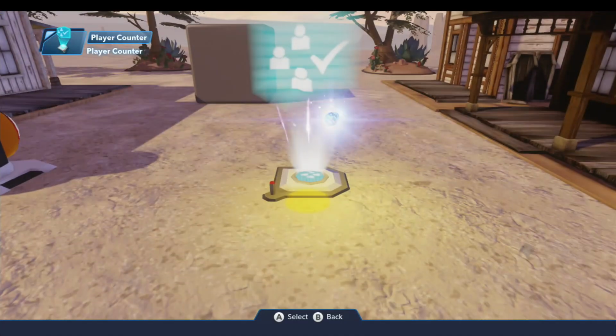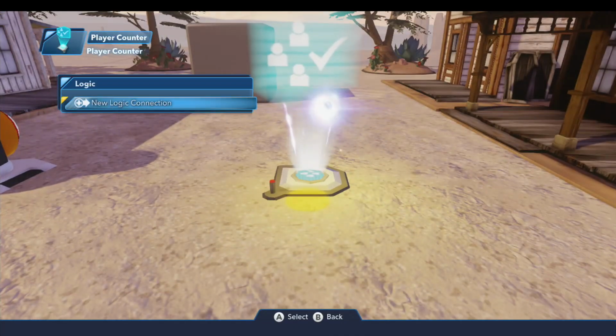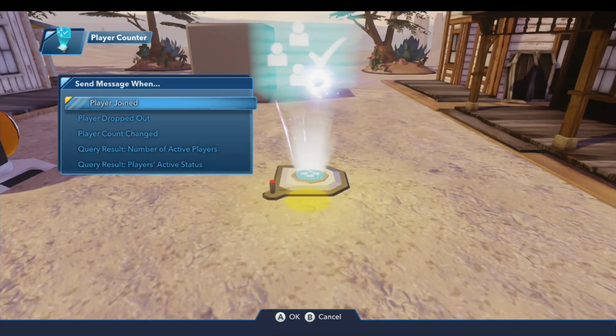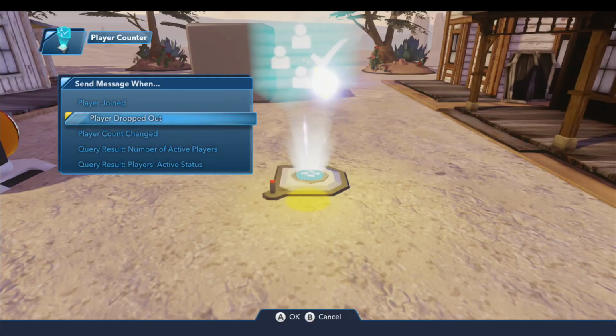So let's look at the logic menu for this. You'll notice there are no properties. We have some logic connections though, and there's also some behaviors which I'll cover in a moment. But if we open up this, there are 5 trigger signals and some sub-signals here that this will broadcast depending on what happens. So when a new player joins the game, this trigger signal is broadcast, player joined. And when a player drops out and leaves, this signal is broadcast. So those are pretty straightforward. And these happen without you having to do anything.